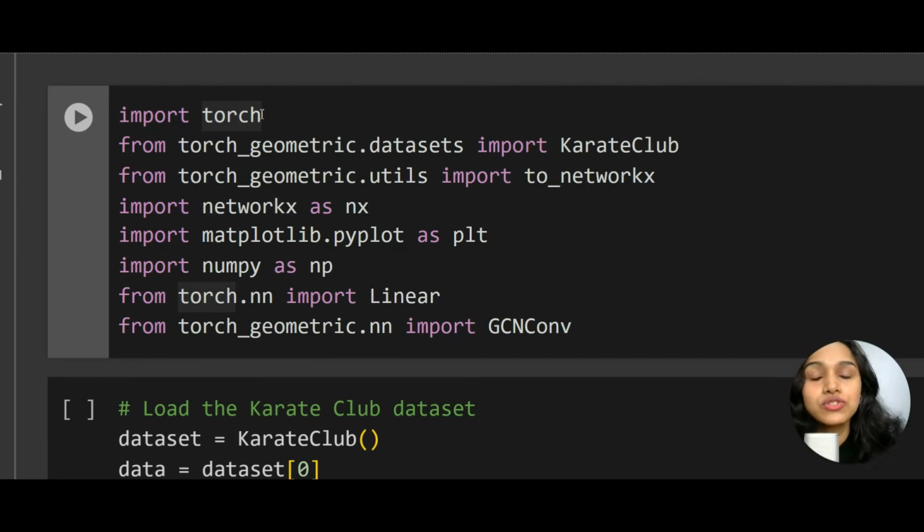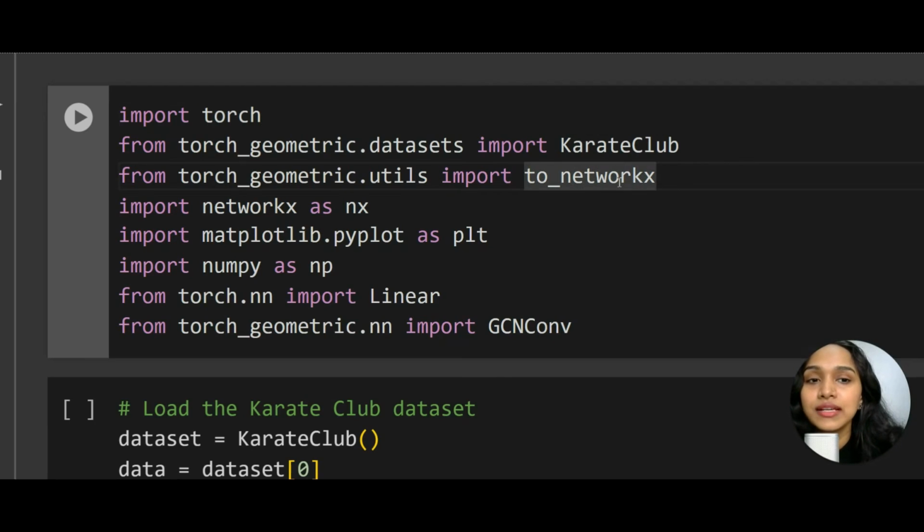Torch is used to define and train our model. It provides the foundational tools for tensor operations within our graph neural network. As I already said, we are using a dataset called Karate Club dataset in this project. We will load this Karate Club dataset. It is already available in this library torch_geometric.datasets. This is a quite famous dataset used for graph neural networks. We will load this dataset and then modify it to create our own dataset of students belonging to 4 different countries in a university, and we will try to classify them.